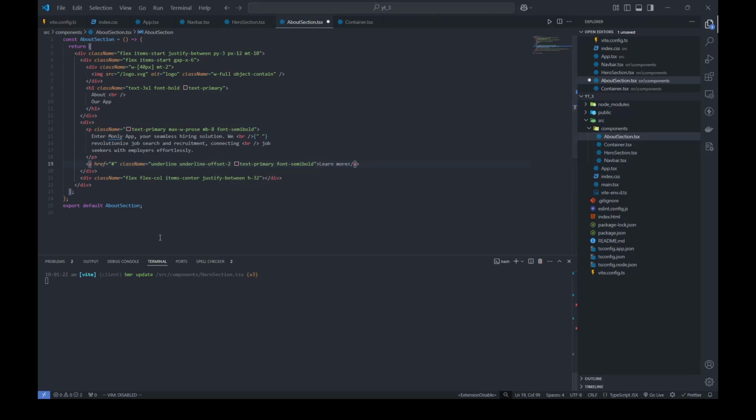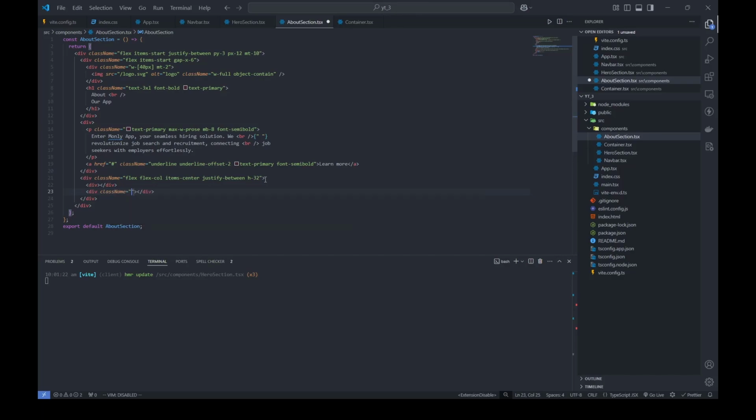Now inside the third div there will be two more divs. So first div and the second div. We'll implement the first div later, so let's just finish up with the second one.